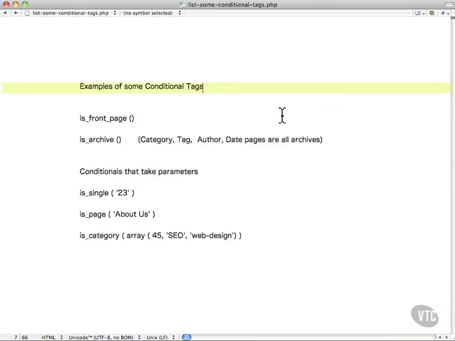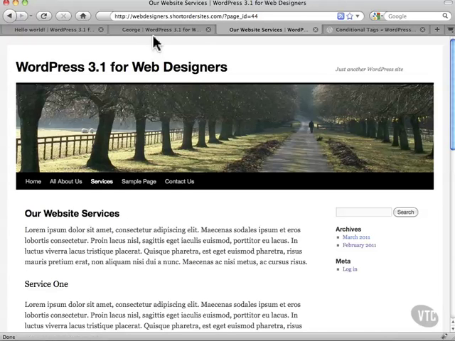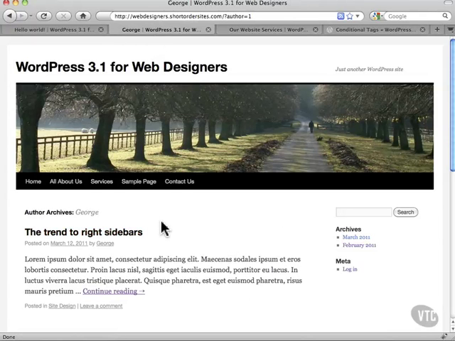Let's look at some other conditionals here. Is this the front page? And I'll take a look at the difference between front page and home page in a moment. Is this an archive page? Very, very useful for saying, am I on a certain type of page? And notice there are many types of archives: category archives, tag archives, author archives. For example, back here, if we go to the author archives, I could specify if I'm on an archive page like this, then do certain things to my style, to whatever I'm doing.